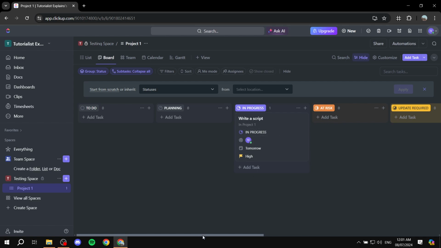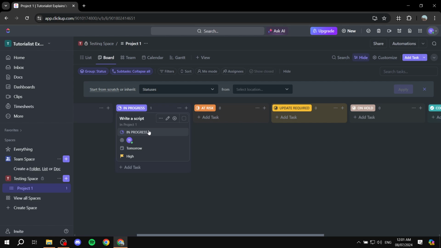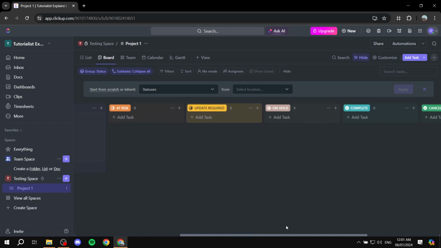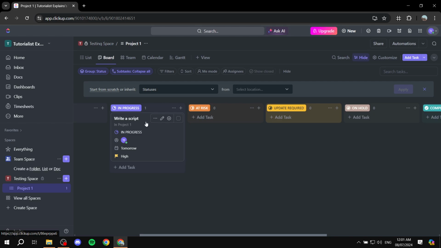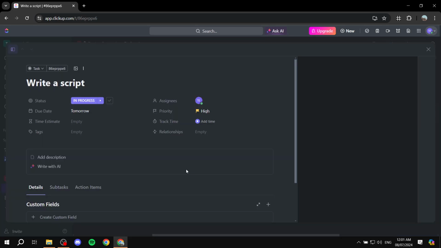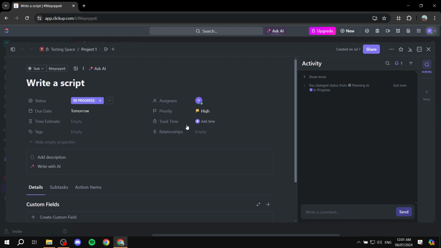So you can actually go ahead and see the progress here. If you wanted to move to the next one, for example, complete is also going to be accessible. You can just go ahead and move it. But let's say something came up and you actually want to create a subtask within this one.